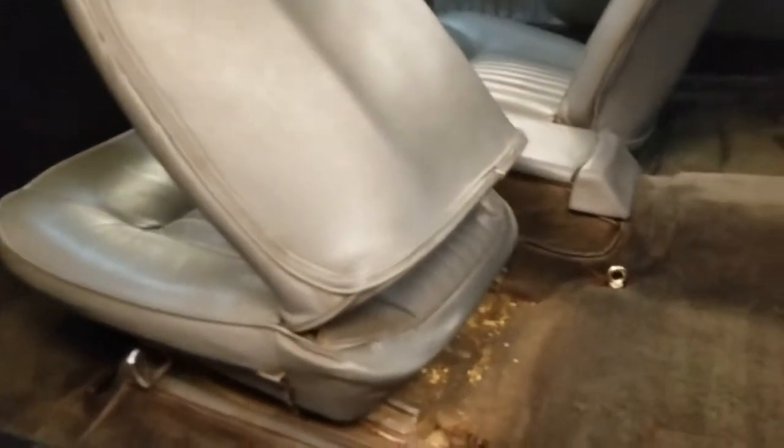All right, so we're putting the anchors in the floor. We got the two seat belt anchors started, and we found some dirt under the seat that I didn't get when we did the carpet. So we're going to take a minute and clean that up. Who can grab me the shop vac? All right, here we go.